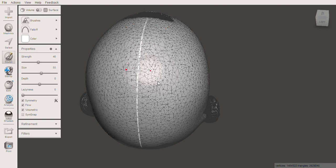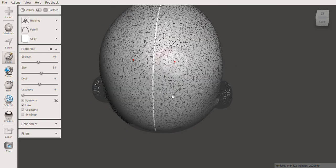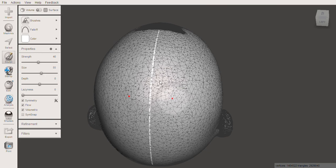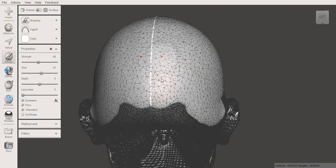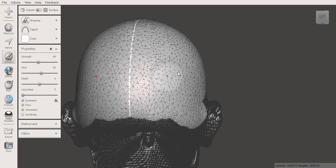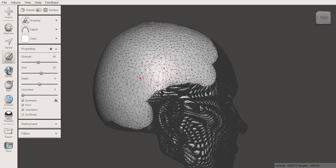Come on, Steve, the geometry itself. A lot of people would look at this and say, "Whoa, hang on a minute! This isn't clean topology." To be perfectly honest, it doesn't have to be that clean because this model is going to be 3D printed. I don't have to worry about edge flow here. It's not going to be rigged for animation. It doesn't have to be that clean, as long as it prints fine. I have already done this once and tested it out before I started the recording on this video.